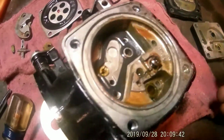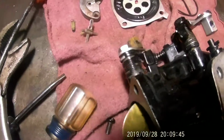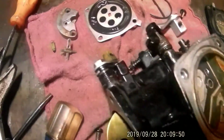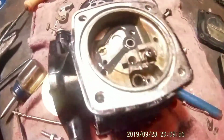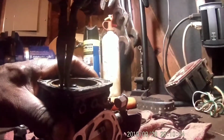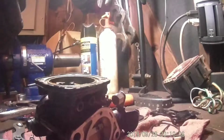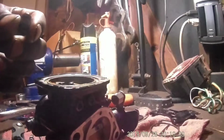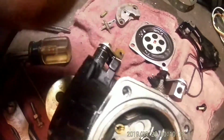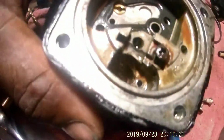Remove the screw. And then there's like a little metal thing there. Needle nose pliers. Gently pull it out. Some trash in there right at the bottom of the seat. See the green? Might be 2-cycle oil. Smells bad.